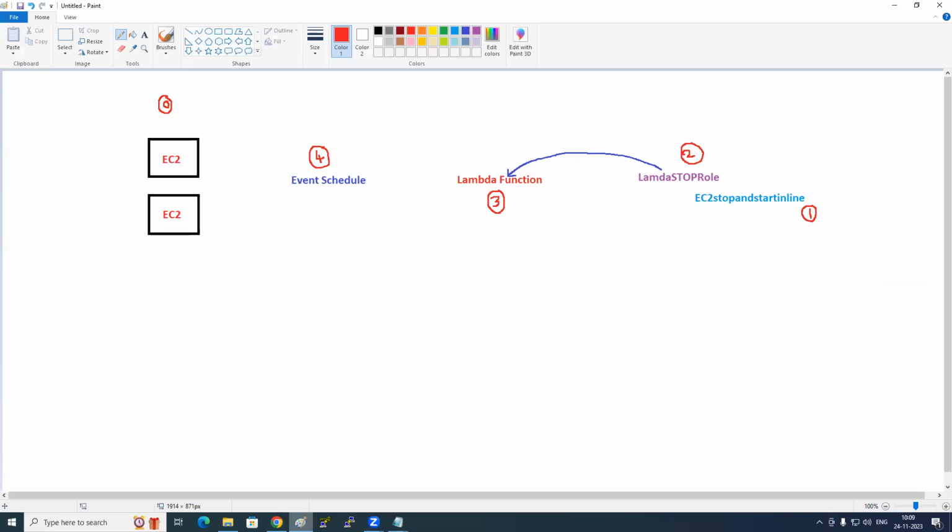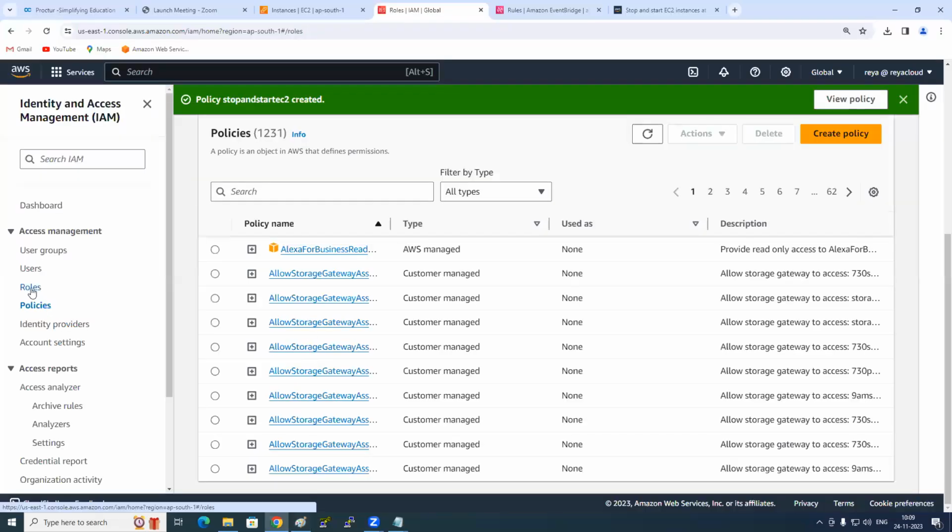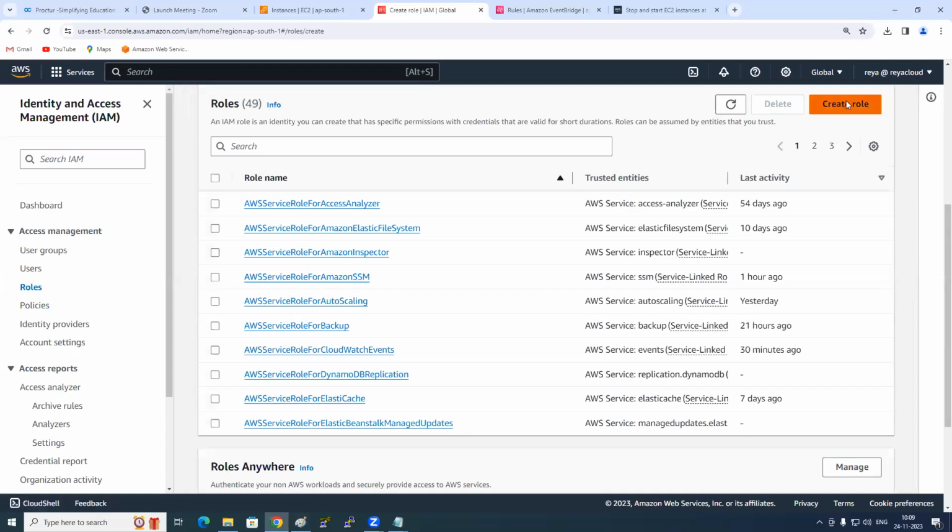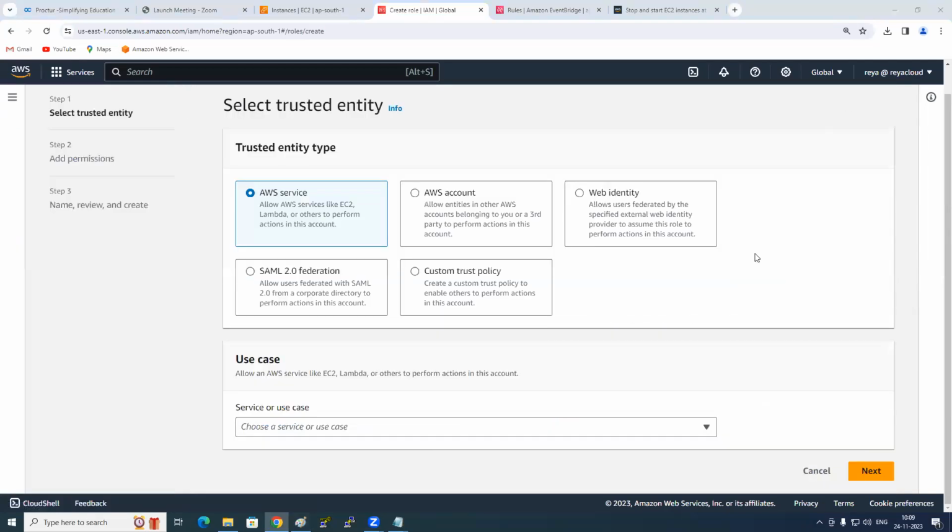What do I need to create? You create a policy, you need to create a role now first. And then we need to create a role. On the left side, we have the roles. Create role. Think and answer here now. This is trusted entity, AWS. Which one do I need to select?